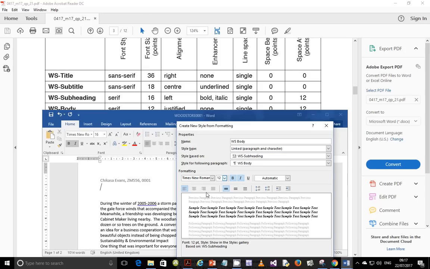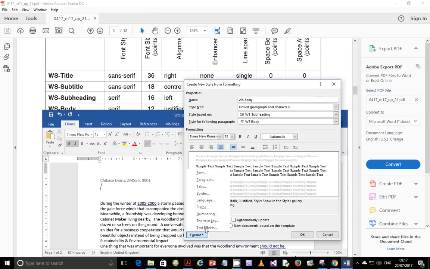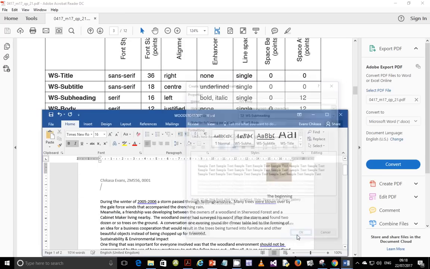It is justified, and then there is no emphasis, so undo bold and italic. It is single spacing, and it is 12 points after. So go to format and paragraph, and make sure that it is 12 points after, it's single, and it's no spacing before. So just okay and okay.